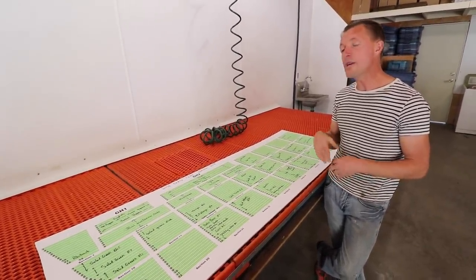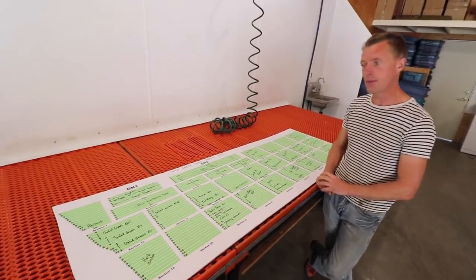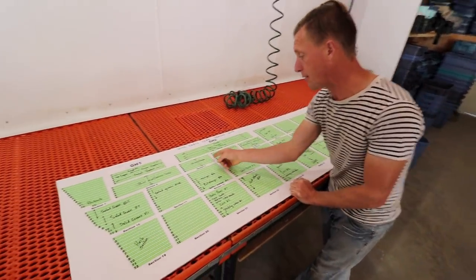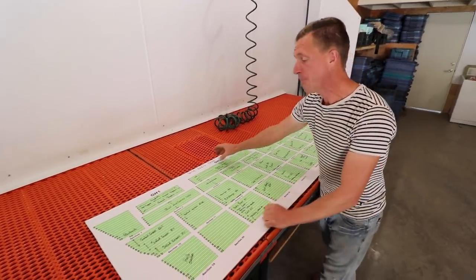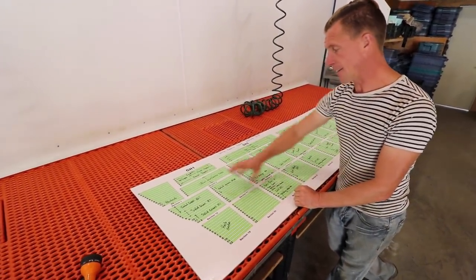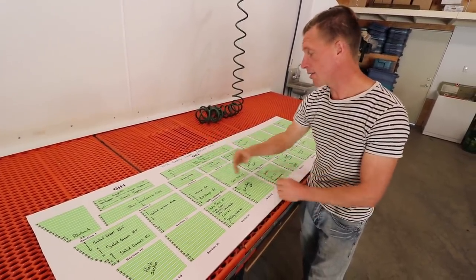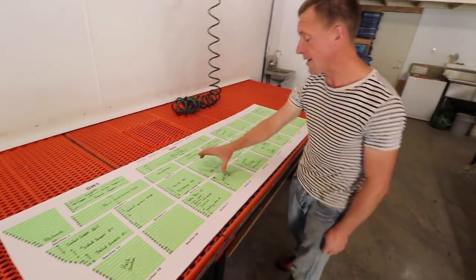We used to have tens and thought that would be easier, but twelve turned out to be a much easier number for everything. The beds are fifty feet long from day one. The greenhouse here is slightly different — it's exactly three bed widths long but it's five feet on each side, so the greenhouse has 150-foot-long beds inside. There's one oddball: this greenhouse is seventy-five feet and the beds out here are eighty feet. That's the only non-fifty-by-twelve-foot area. In general, everything is a twelve-bed block — identical across all sections.